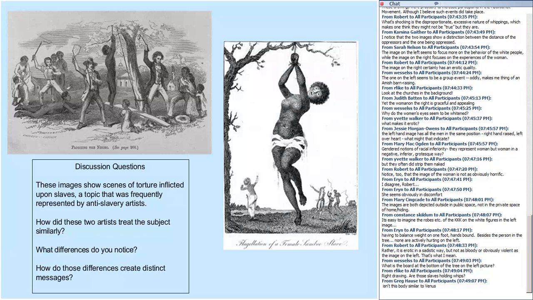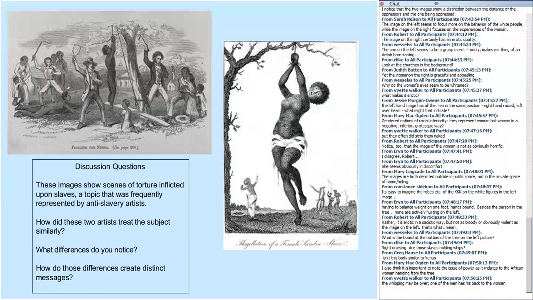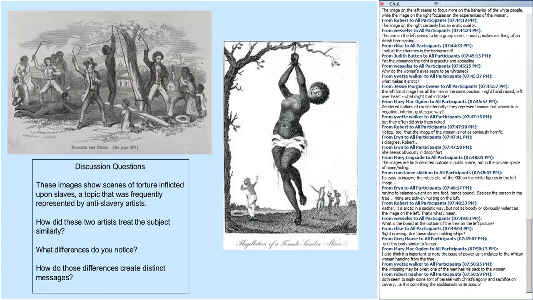Okay. All right. I think this is a choice where an artist is using the visual appeal of a bound slave woman as the kind of end to attract viewers. The people who are meant to be looking at this are not women. This is a publication that would have gone primarily to the then male anti-slavery activists active in Britain when this image was produced. It is probably 20 or 30 years after this before women become the primary movers and shakers in anti-slavery activity.